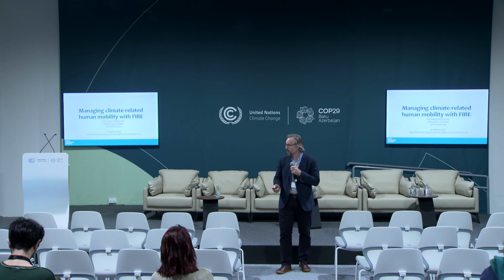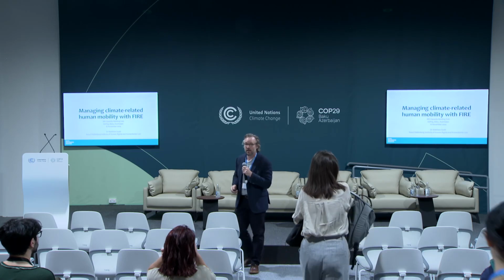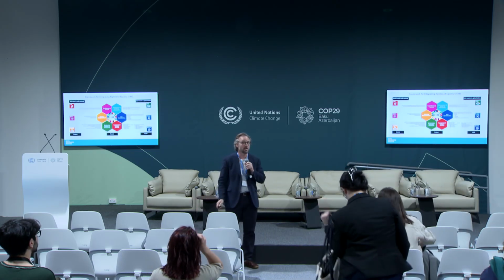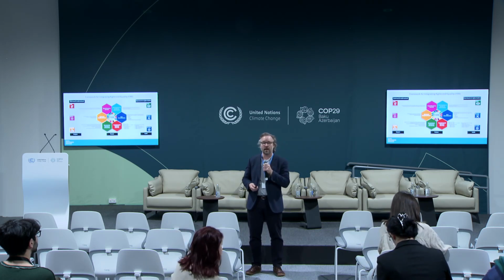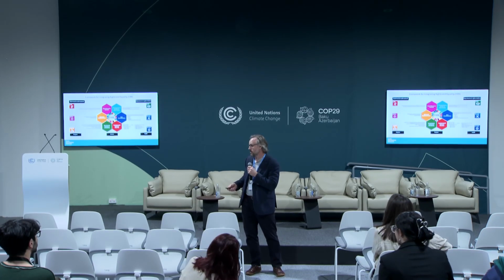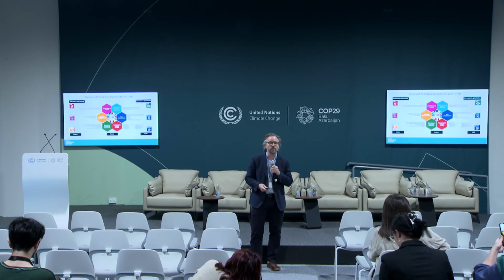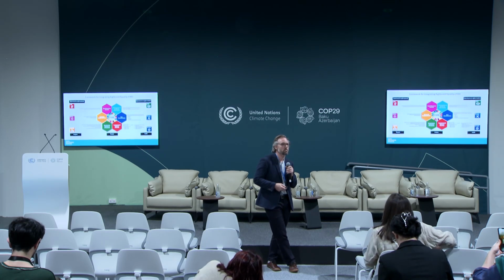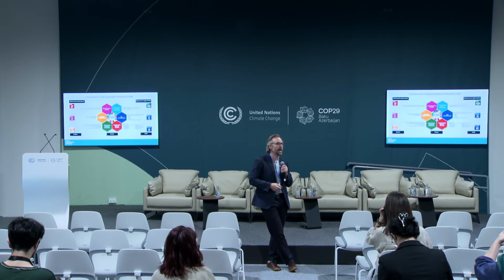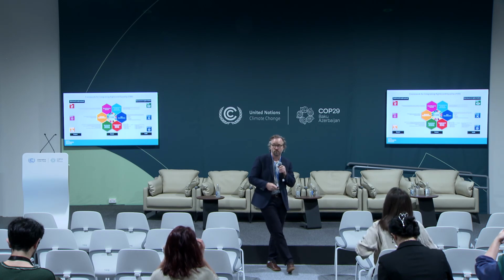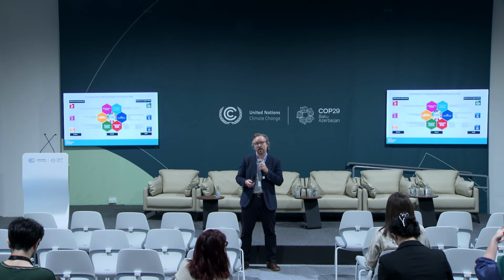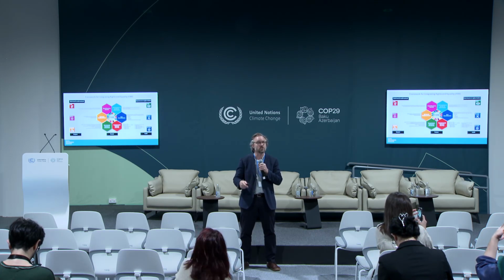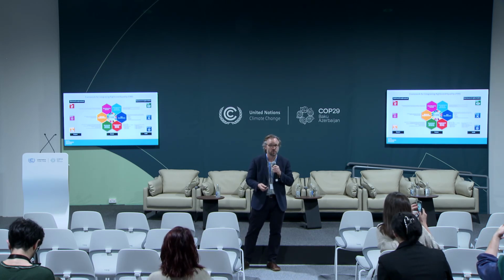So what I'm going to be talking about is managing climate-related human mobility with FIRE. So I'll be introducing primarily this framework, which is the framework for integrating human rights and gender equality. And it's got a long history, sort of. We started working on this human rights-based approach to human mobility at the start of our Regional Asia-Pacific program on human rights and environment, starting with a regional thematic study on the human rights dimensions of disaster displacement in 10 countries across Asia and the Pacific.